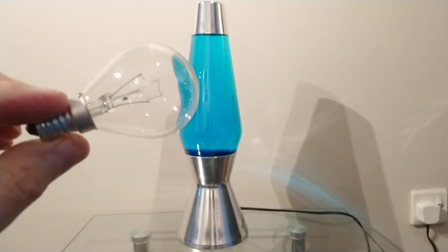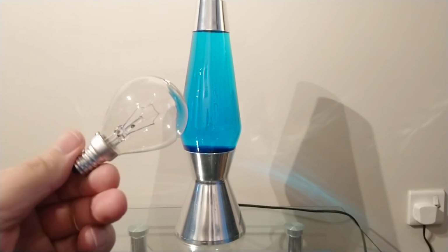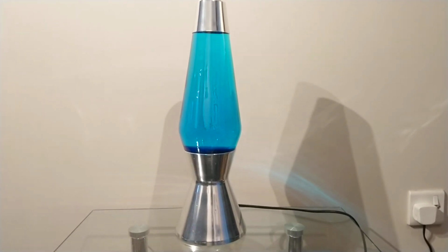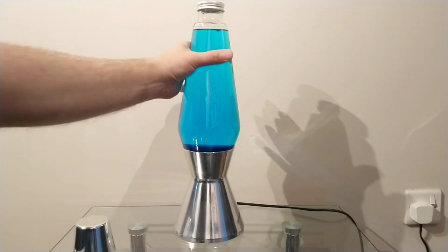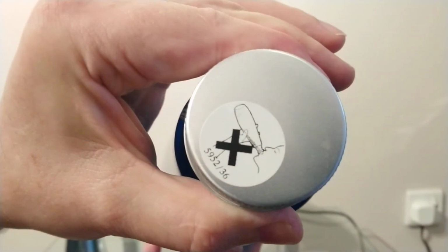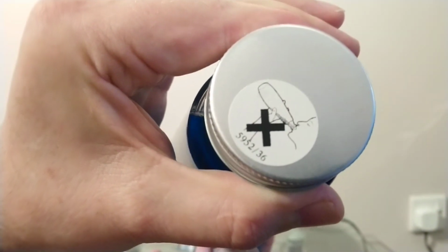Anyway, this is the bulb, an incandescent. They're getting quite rare nowadays. Quite a nice one. And now we'll go on to the light itself. Just a cap on the top. This one has a metal top on it and it's got a little thing on it which looks like it says do not drink. Yes, do not drink. I'm not exactly sure what is in one of these.